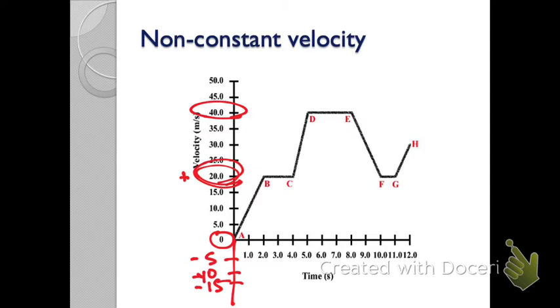Okay, from F to G, I've got cruise control set, and then from G to H, what am I doing? I'm speeding back up, but I'm still moving in the positive direction. So in this whole graph, I'm moving in the forward direction the whole time, right? I speed up, then I set my cruise, then I speed up again, then I set my cruise, then I slow down, then I set my cruise, and I speed up again, right? But I'm still moving forward. That's really important. The only situation in which we would be moving backwards is if we were underneath the x-axis. That would give us a negative velocity, or a backward velocity, okay?